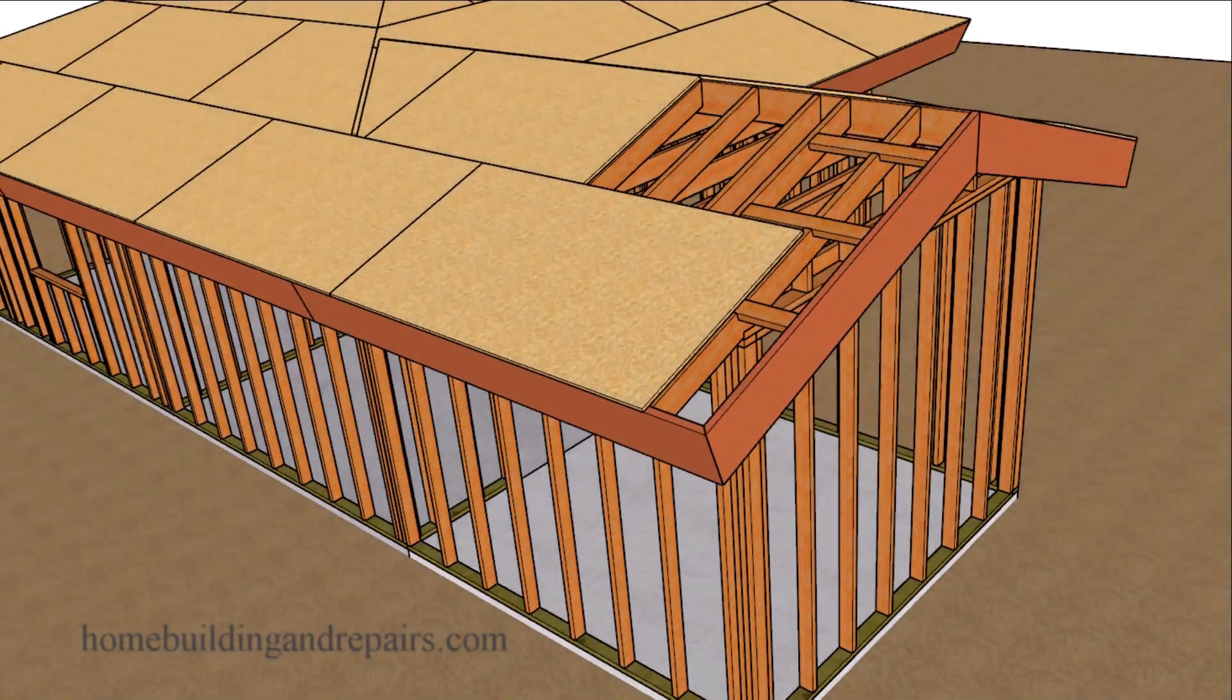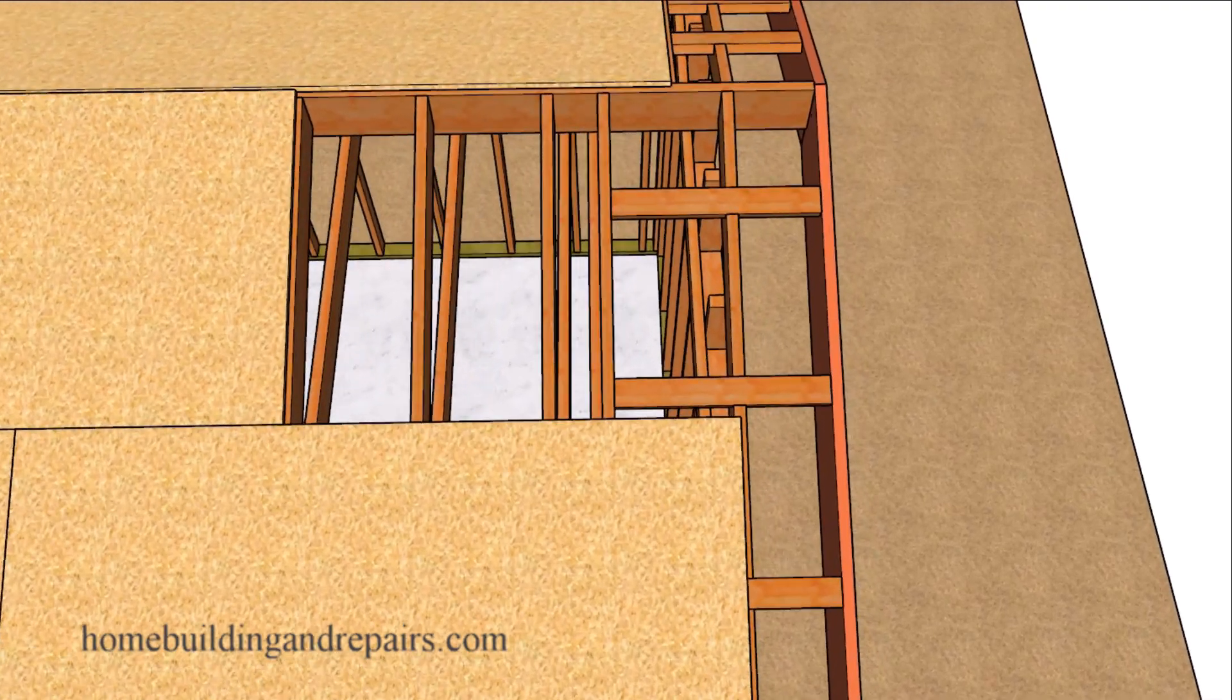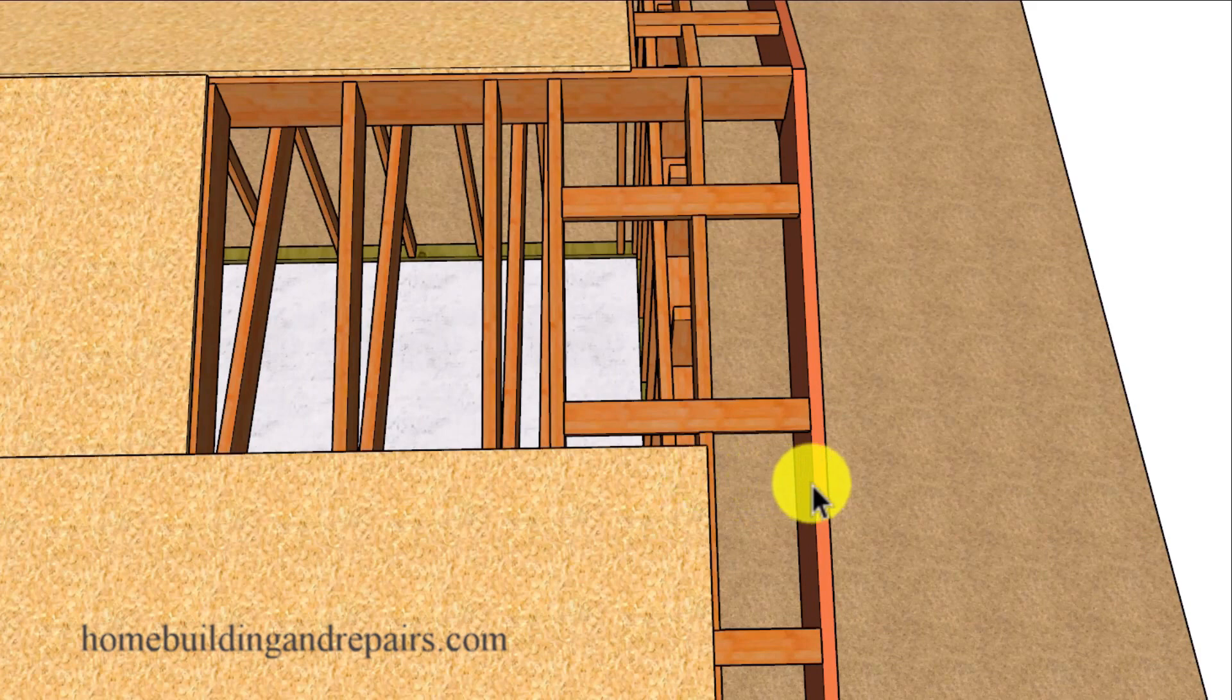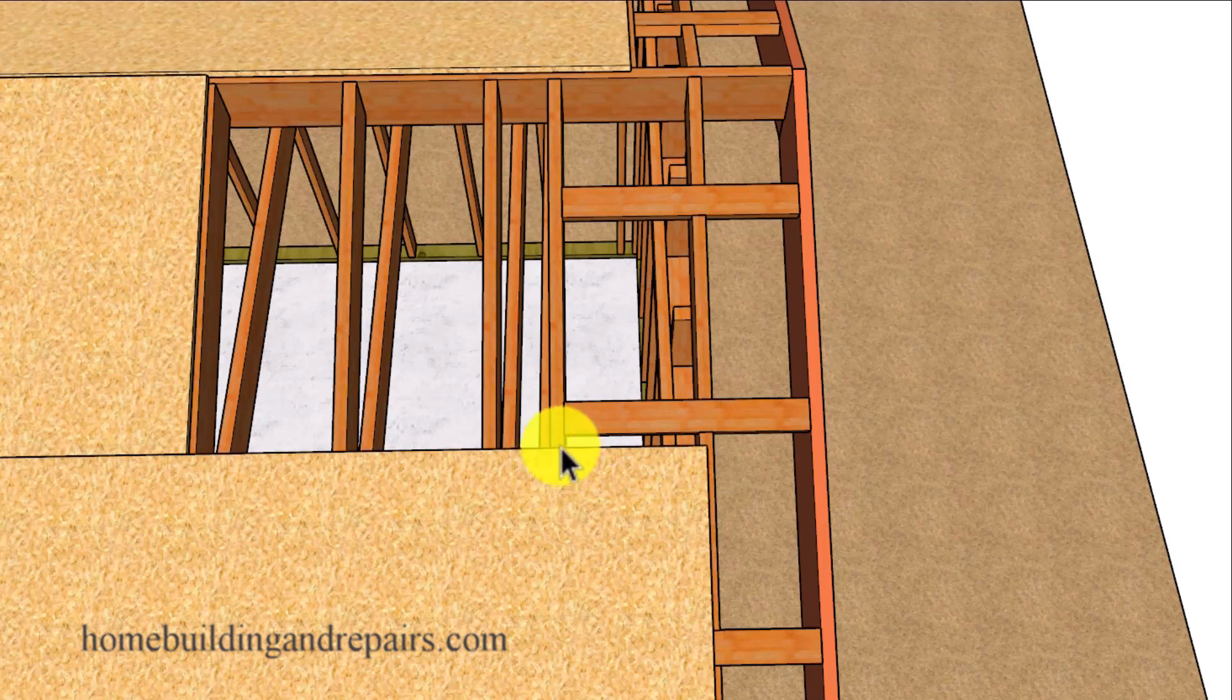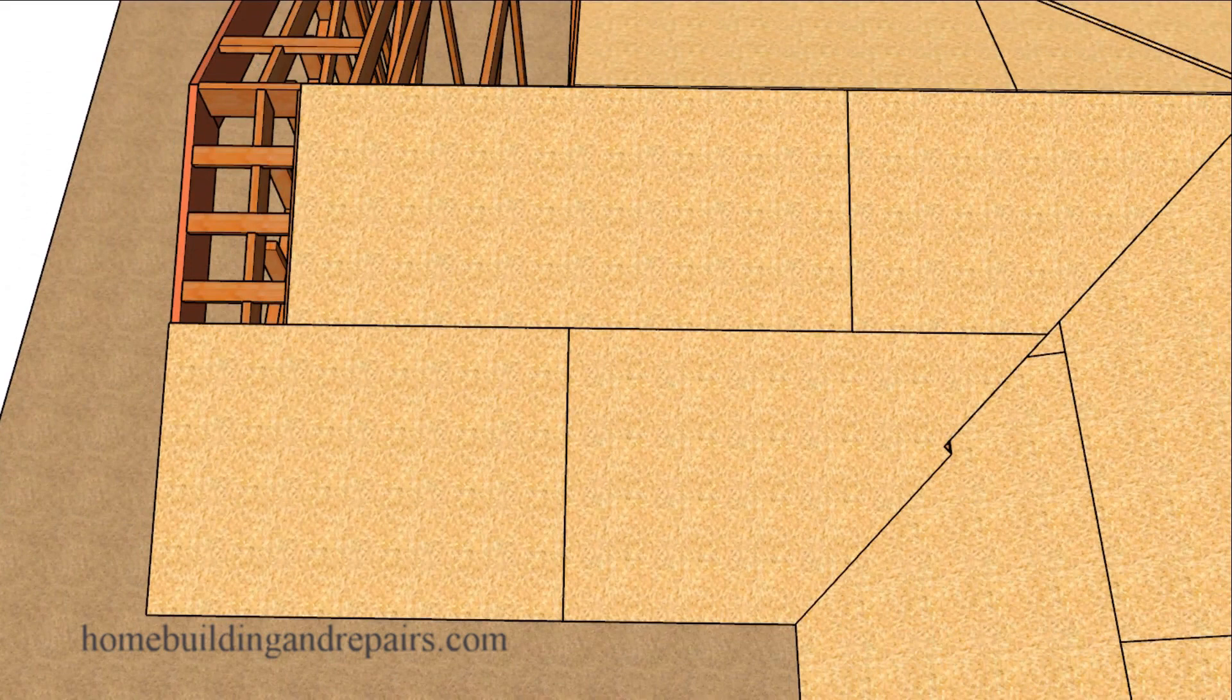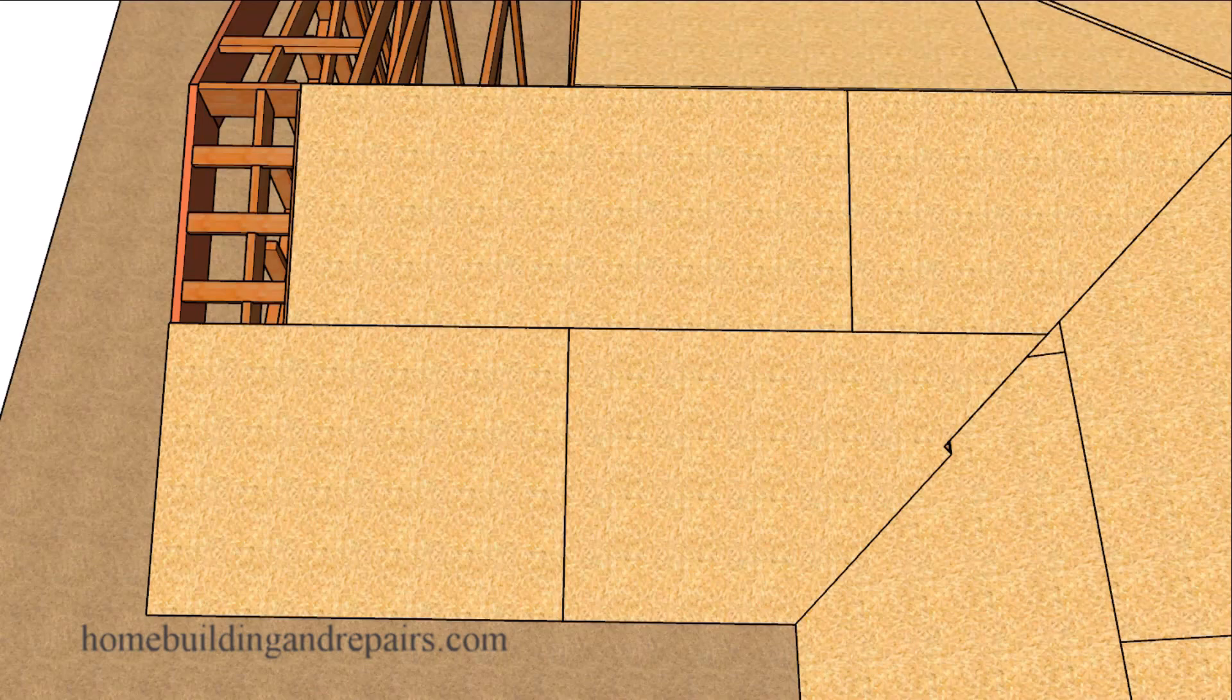To wrap this video up we can go ahead and install our roof sheathing. As I often point out in my videos you might need to have a piece larger than 24 inches for your roof sheathing suggesting that this board would need to stop over here. Then a piece would need to extend all the way over to the fascia board from here, if that was actually going to be at least 24 inches long. This would have been something specified by your structural engineer on the home building plans.